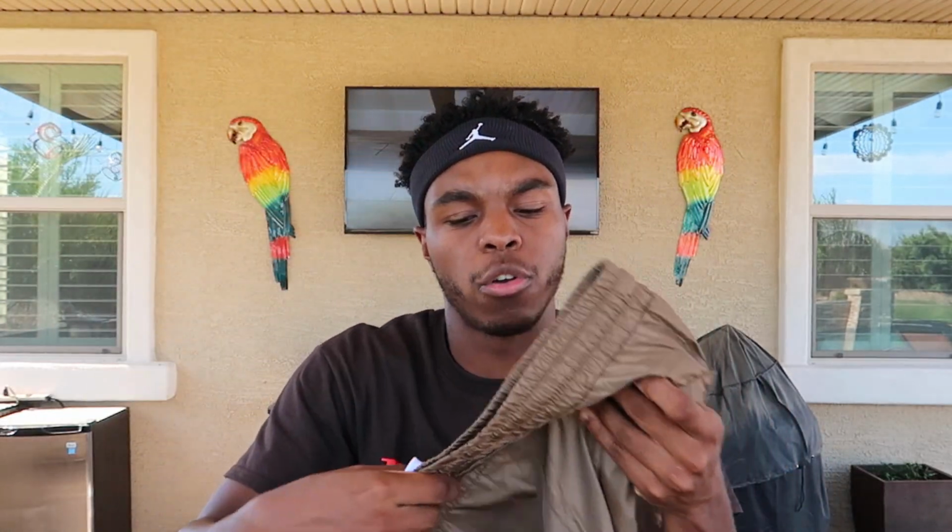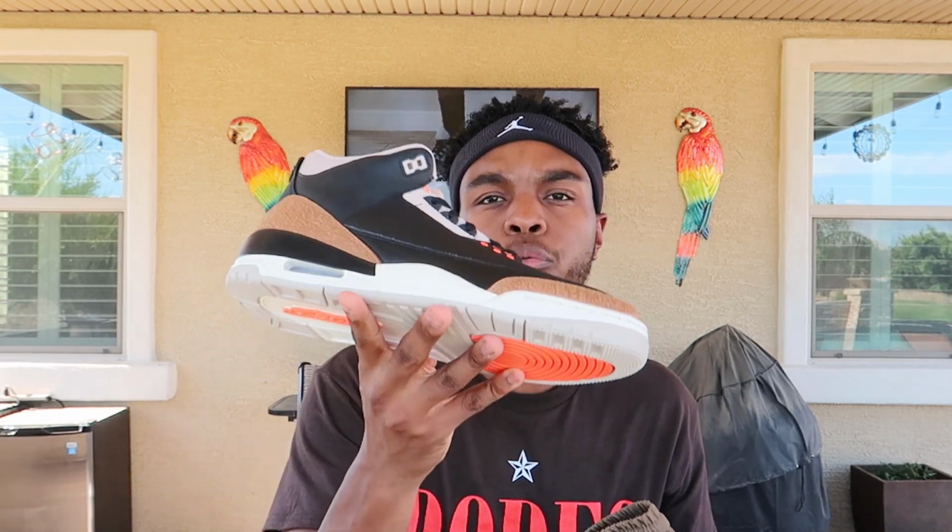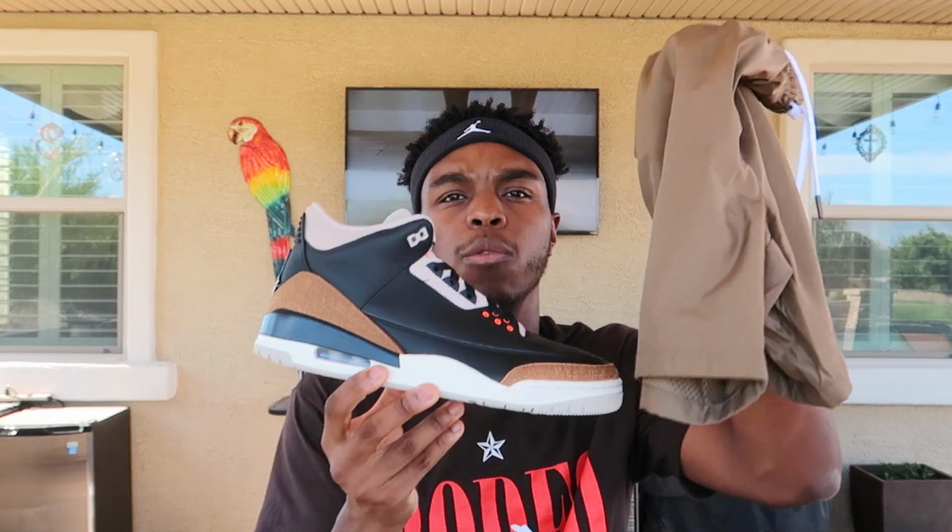So I thought that these were pretty cool to pick up, especially the fact that, like I said, these Air Jordan 3 Desert Elephants have nice hits with these. So if you're looking for these, or if you're curious, I will drop a link where you can go ahead and check these out, because these pants are really nice.